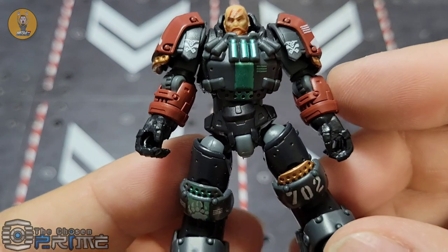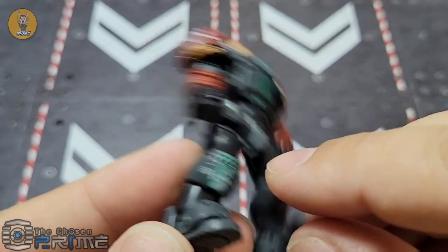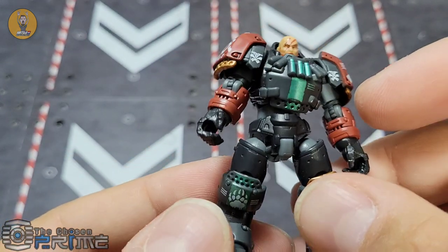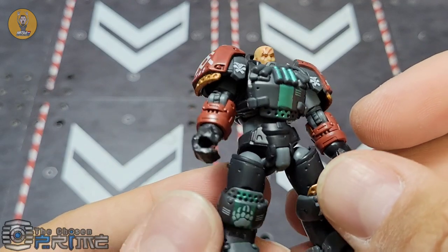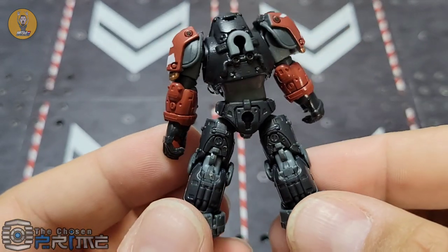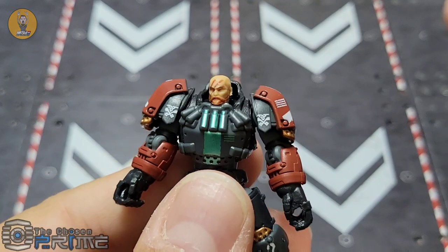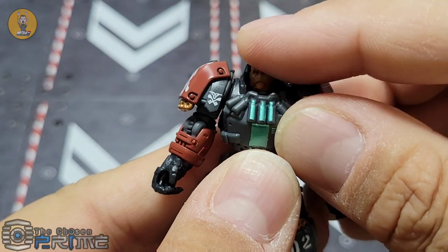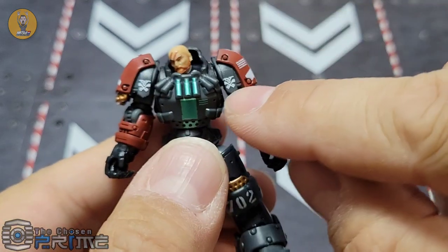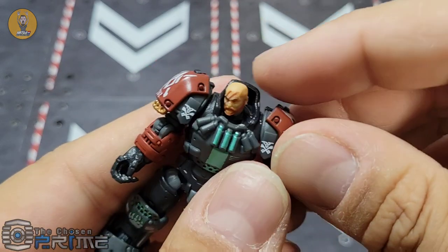These things really do look good, and they are small. 702 on the knee here with some copper. You've got the teal and white bear claw, or wolf claw, I guess. 702 on the side. Of course, all these nice little peg holes here. Articulation is the same on this one as it is on the others. You've got a ball jointed head. Be careful. I almost lost this because it popped off with the front of the armor. All that's interchangeable with other accessories that they offer.